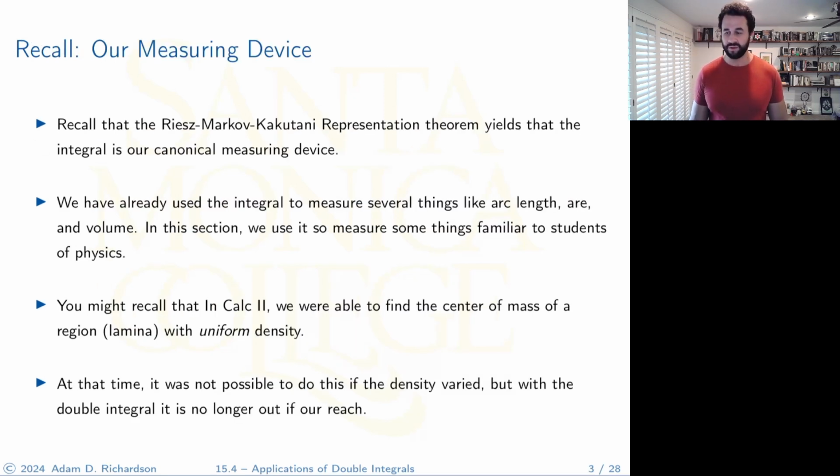So if you remember, the Riesz-Markov-Kakutani representation theorem kind of tells us that our integral is like our canonical measuring device. So if you have a linear functional, then it basically can be described in terms of a Riemann integral using an appropriate measure. So the moral of that idea is just that if you want to measure something, you're almost always going to use an integral. And that's why we study the integral, and that's why we have whole books dedicated to the integral. So we've already used it before to measure things like arc length and volume.